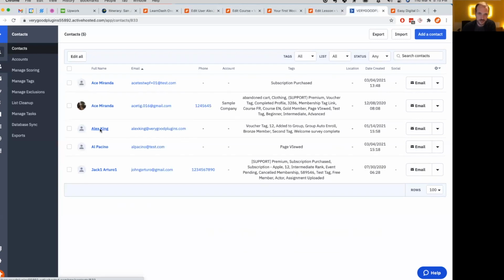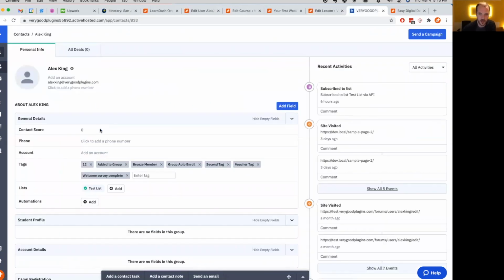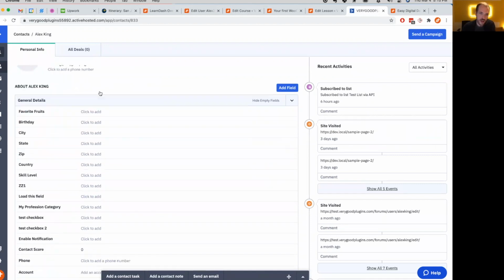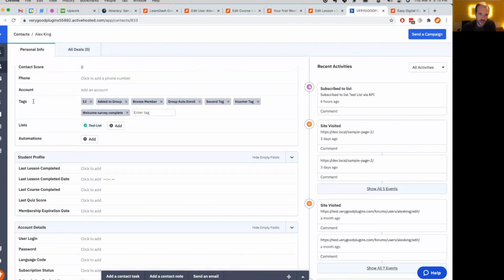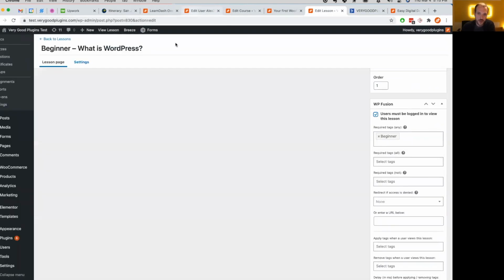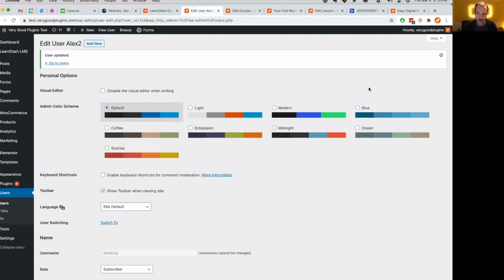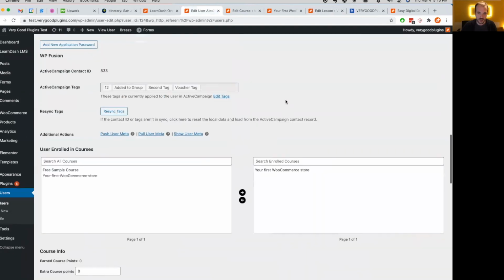So this is my test ActiveCampaign account. This works with all of the 40 platforms we support though. So you can see here's the student record, and these are his tags. So these are kind of the groups that person is in. And then we can use those to control lesson visibility. So I will go back to the site as this user.